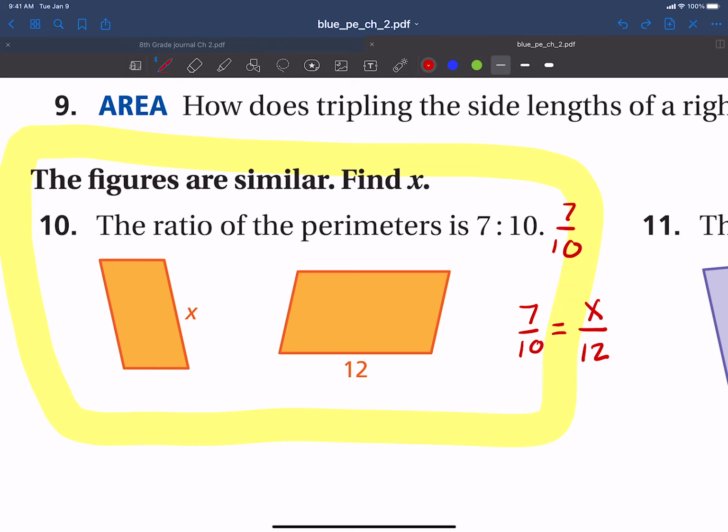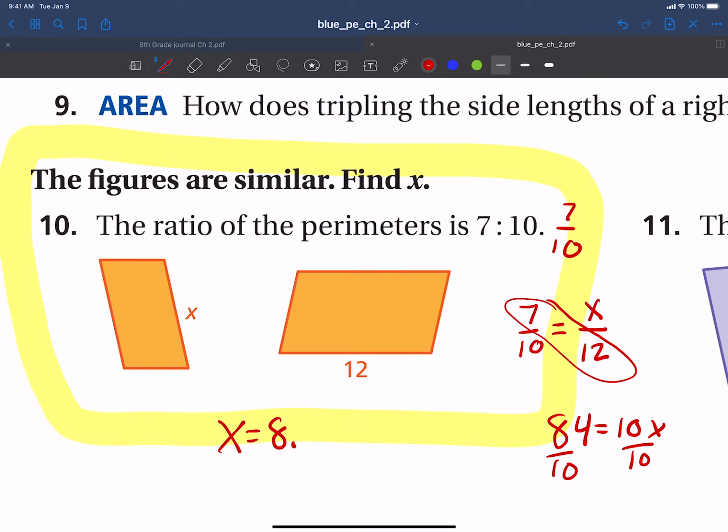Cross multiply. 7 times 12 is? 84. Yeah. 84 equals 10x. How do I solve for x now? Divide by 10. To both sides? No. 84 divided by 10, you just move the decimal, whoop, 1 in, right? So the answer is x equals? 8.4. Yep. Wait, where'd you get a decimal?